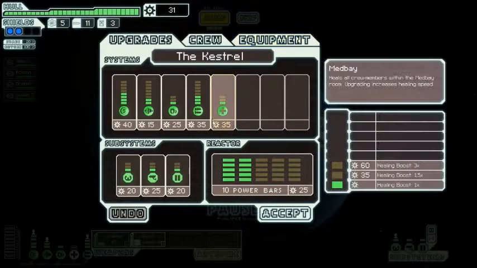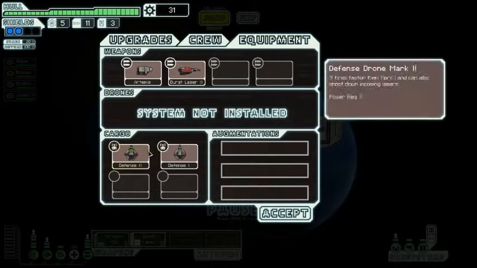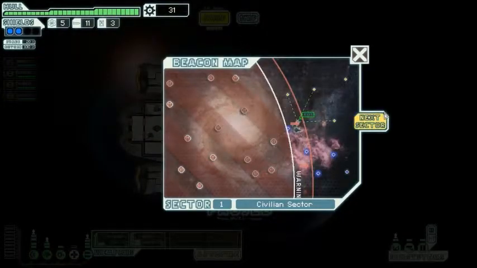Here, just look at this. Tell me what I should be saving up for, what you guys think is the best plan of action here, and whether or not I should keep this Defense Mark 1, or this Defense Mark 2. I'm pretty sure I'm going to sell this. So, I'll accept, and let's look at where we can jump.